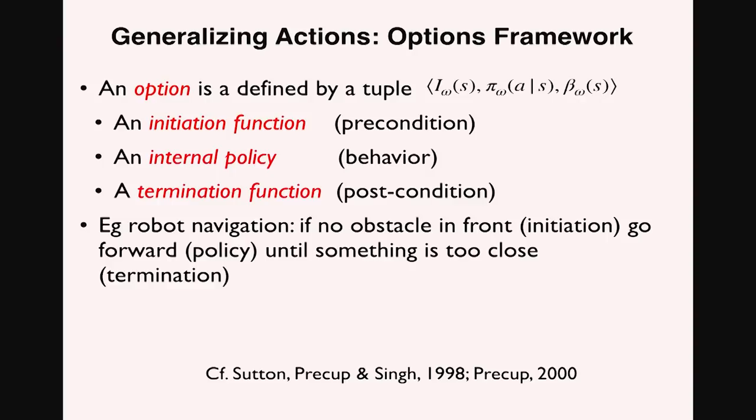And because we want to do this in reinforcement learning, we're still going to do this in sequential fashion. So the agent may choose an option, then that option is going to take control. When it terminates, the agent has a choice again. But once the option starts executing, it's really the option that has control. And so this matches very nicely with, let's say, programming with subroutines or with functions in sort of call and return fashion. And of course, in robotics, people do this naturally all the time. They write controllers. Things like, for example, a navigation task, a robot can move forward if there's nothing in front of it, and it will keep moving forward according to a pre-specified policy until there's something that's too close. Okay, so this is sort of closed-loop controllers that we might put in.